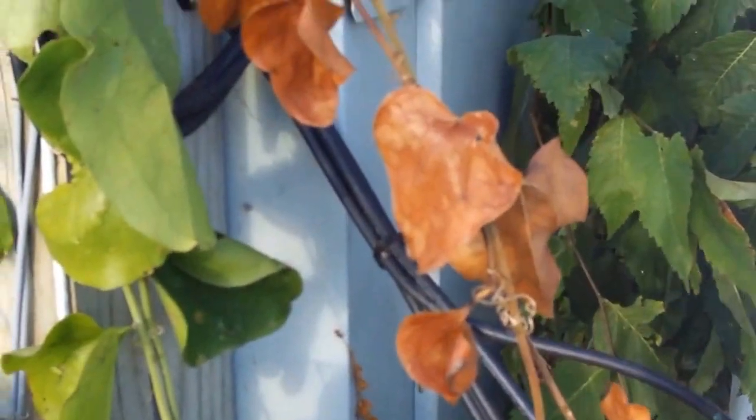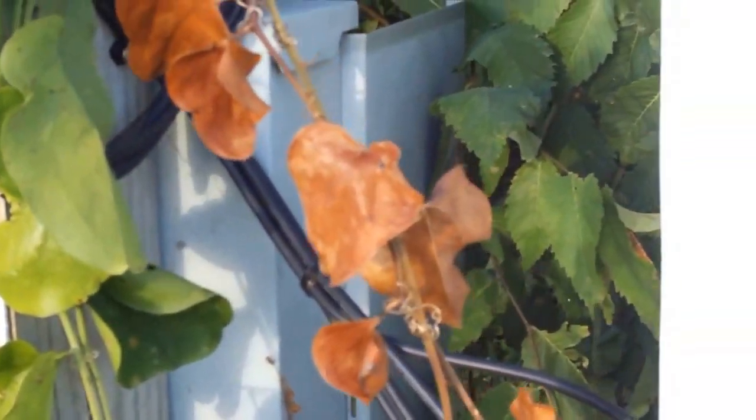And the power is off. You can't see a disconnect right here. It's just a couple of feet away, right there, on the back side of that pole. And so y'all know, power is off.